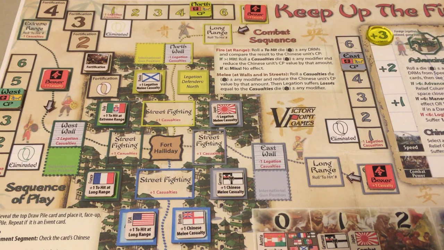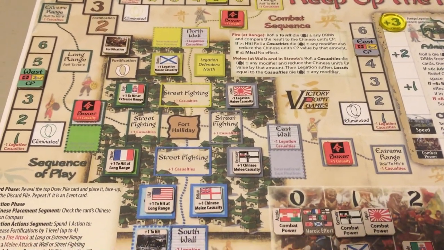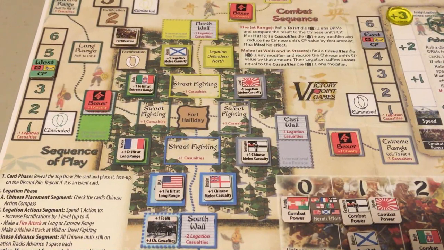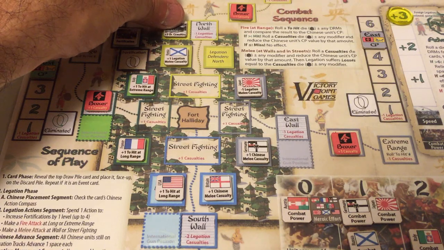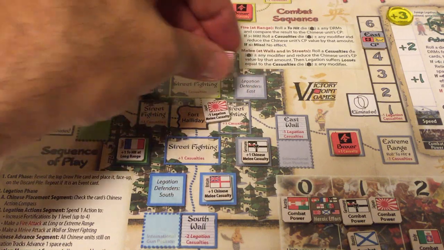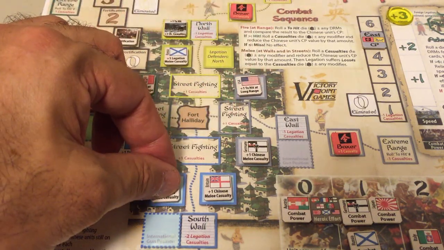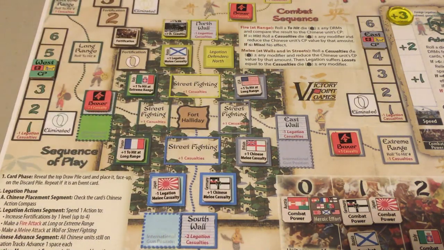And now all Boxer units advance. And we have Boxers now on the Western Wall. And now the Legation movement segment. And we can redeploy our forces, including the international gun. And we move the international gun to the northern part of the compound. And the Americans switch with the Japanese. And the British switch with the Germans. And that's the end of the Legation phase.